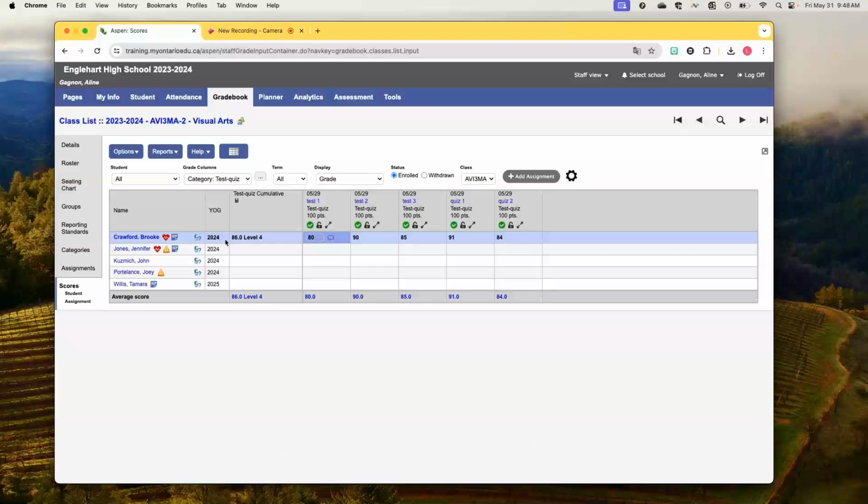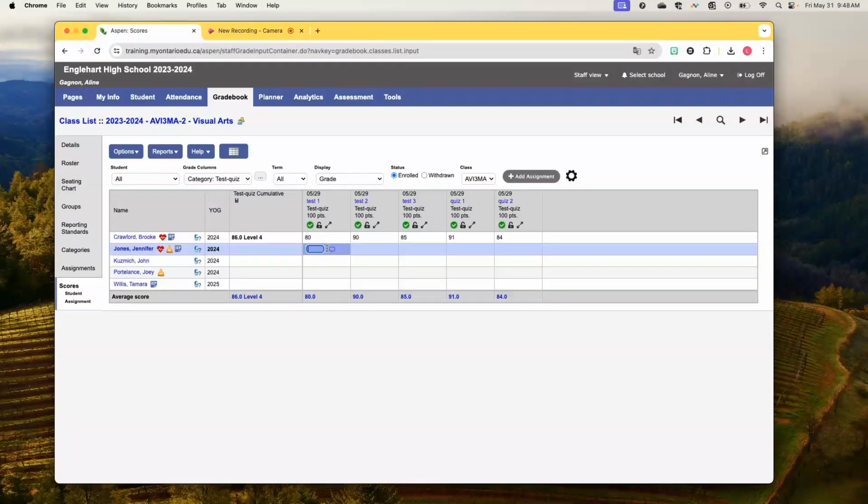Brooke, again, has overall level 4s on each of these 5 assessments. For Jennifer, she's going to have the same marks for the 3 tests, but she bombed the first quiz, or maybe not bombed, but maybe she got 40% on that first quiz. That one change brought her mark down 10% in this category, and that was on a quiz.